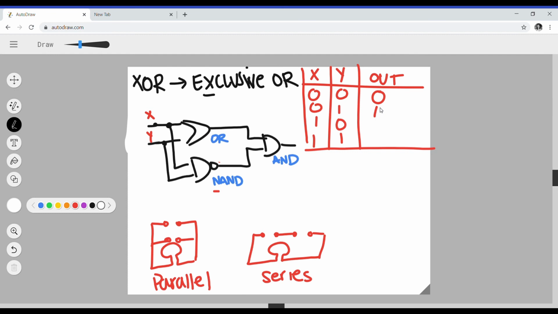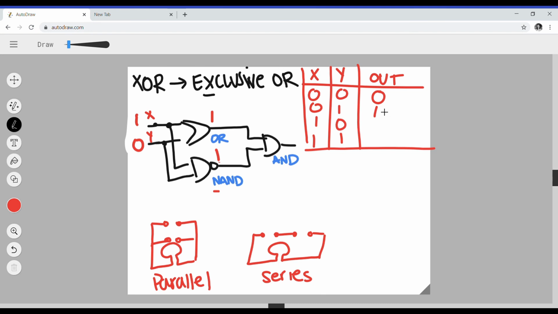Which will be inputs of 1 and then 0. So for our OR gate, which will be the parallel circuit, one of the gates will be open, one of the gates will be closed. So that means the light bulb will turn on. And then for our AND gate, that's our series circuit. That means the first switch will be closed, the second switch will be open. So the light bulb will not turn on because we need both of them closed. So we'll get an output of 0, but since it's a NAND, we'll go ahead and flip it. So that'll be an output of 1.